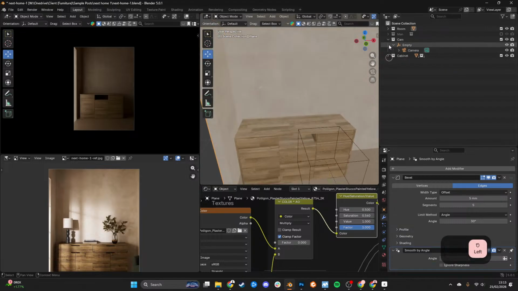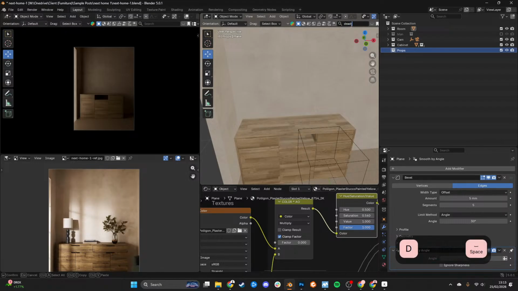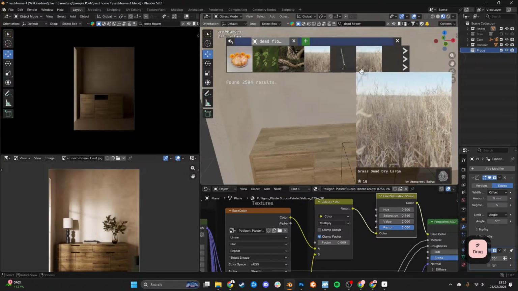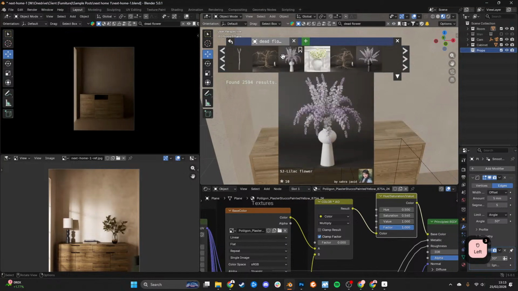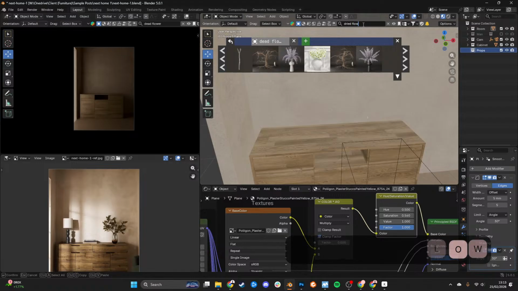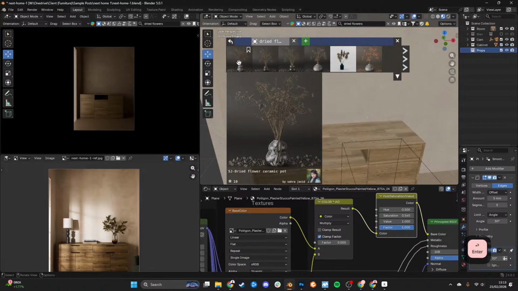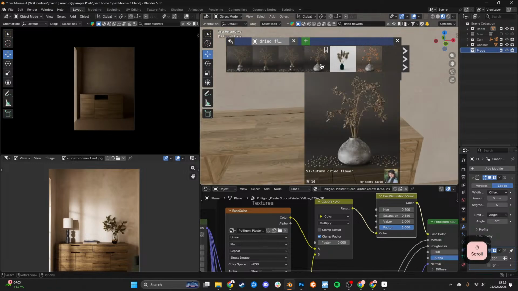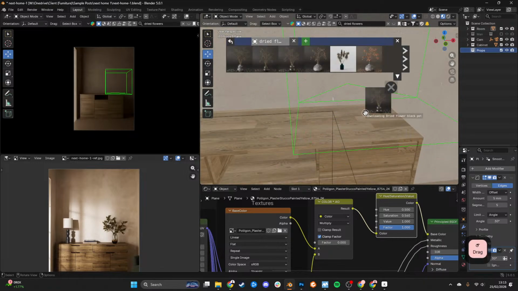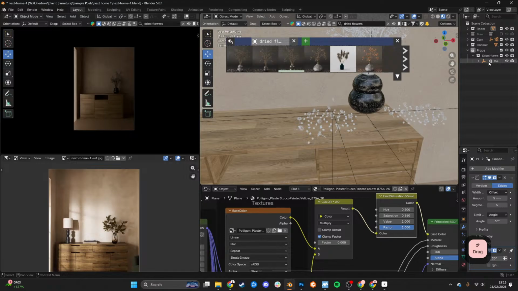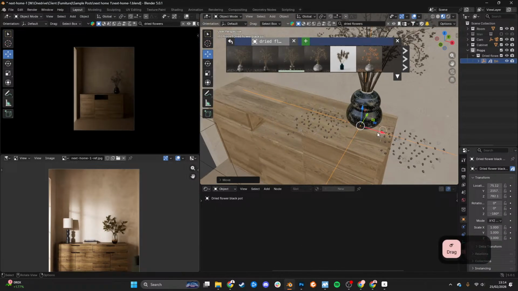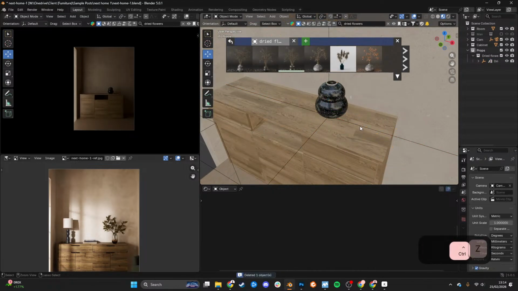Now let's add more props. We'll do the lighting last, so we'll add more props. So put in dead flower. I mean, hopefully it comes up with the right thing. Dried flowers, they're more like dried, not dead. Well, they are dead, but that'll give us what we want. So something like this would be nice. Let's see how that looks. Yeah, that looks good. I'm going to remove. I can't remove those.